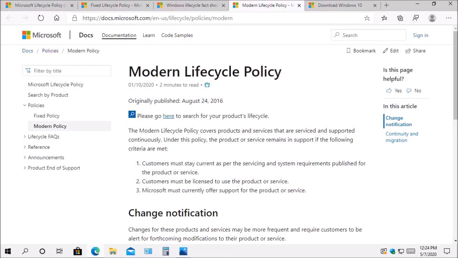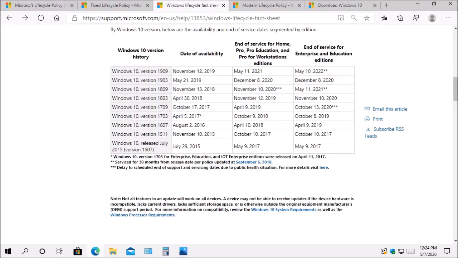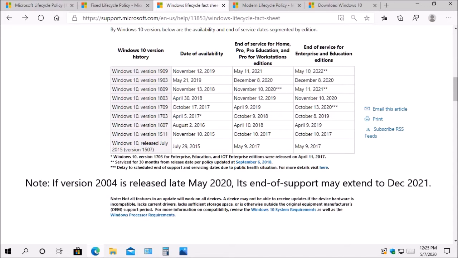Now, instead of the usual 10-year life cycle, Microsoft switched to an 18-month cycle. This means that the version of Windows 10 installed on your PC will lose support after 18 months from its release date. For example, the last feature update was version 1909. It was released November 2019, and its support will end May 2021. This is a list of the current Windows 10 versions and their end of support date. The latest version, 2004, is due out May 2020, so that would make its support end November 2021.